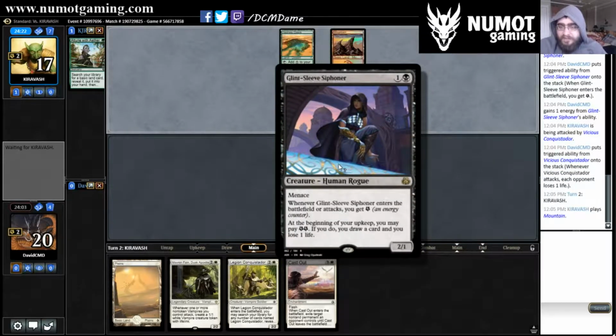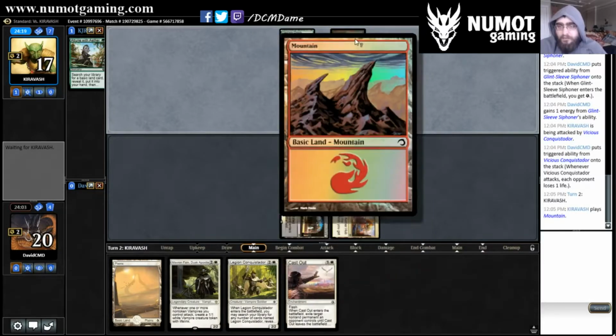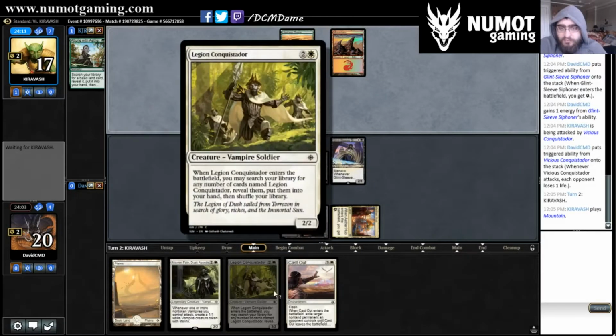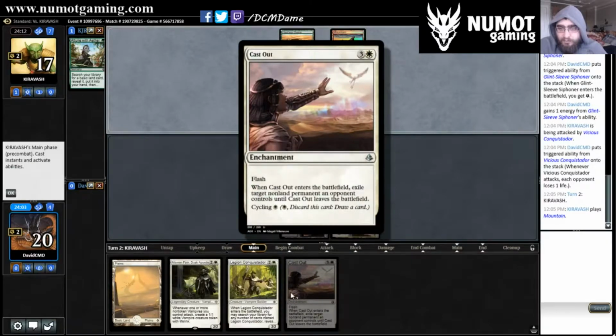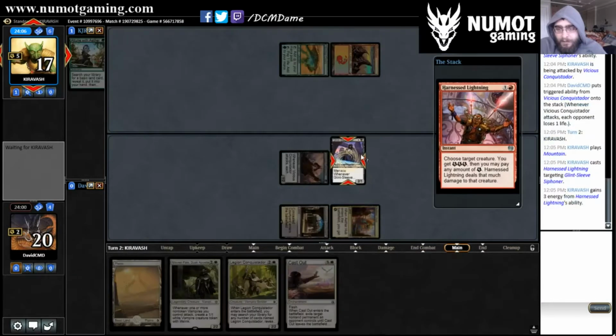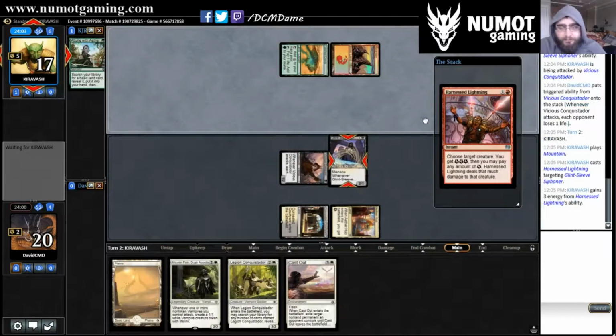Art on Glintsleeve Siphoner is nice too. A lot of the new arts have been good. I didn't like the art so much in Battle for Zendikar, but the most recent sets have been pretty on point. No 2-drop. Oh, Glintsleeve down. Okay.